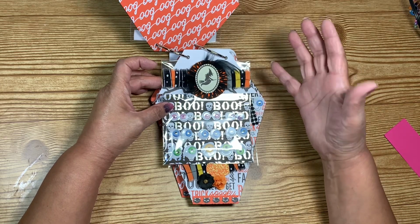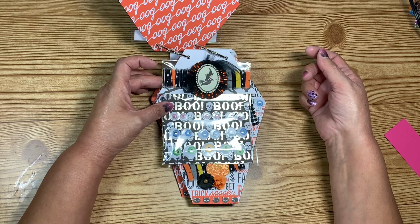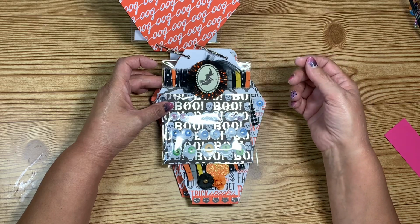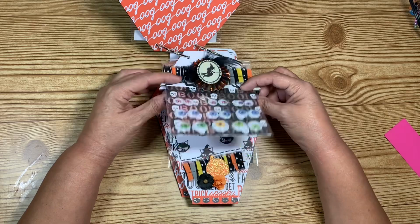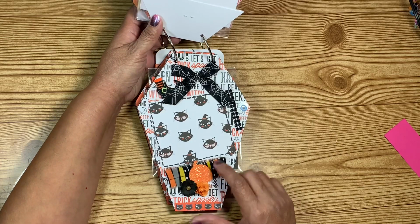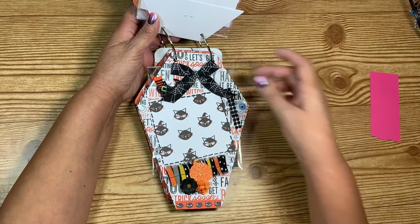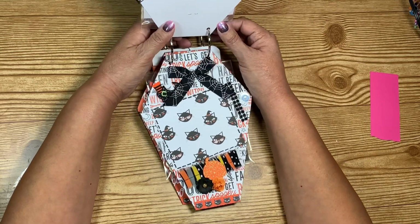And guys, remember I told you I have a lot of eyeballs. Now here is a package of eyeballs. Here's an odd one. This one was just a yellow one that I may have another one, I don't know, but I went ahead and put it in the center there. And then I flip it, and the next page is also something you can use for a picture. So you can put a picture right here, and again, I made it so that you can use it, you know, as a mini album if you wanted to.